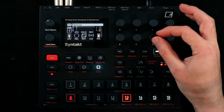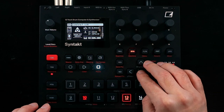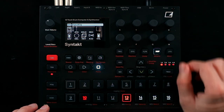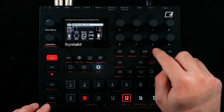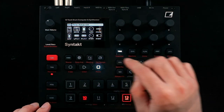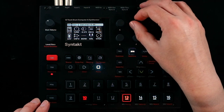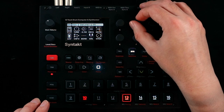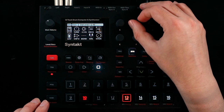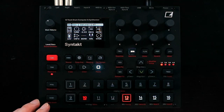Let's pan it off to the side a tiny bit and come across to the next track, go to that same machine and build up a similar sort of patch. Just pan it out to the other side a bit. Should just be able to get it going. So maybe get that one a fifth up from the root, and then something a little bit more interesting going on there.